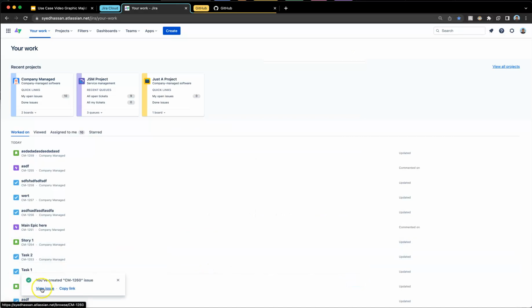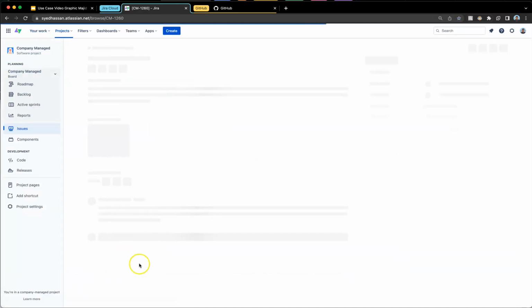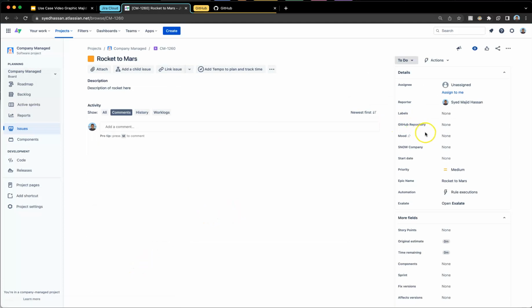Now you can use any sort of logic to automate the process of sending the tickets over to the other side, to the GitHub side. What I've done in this example is I've chosen the GitHub repository field. So as soon as the agent makes a selection on this field, this acts as a trigger to Xlate, which then picks this issue up and creates it within the target repo, obviously chosen out here.